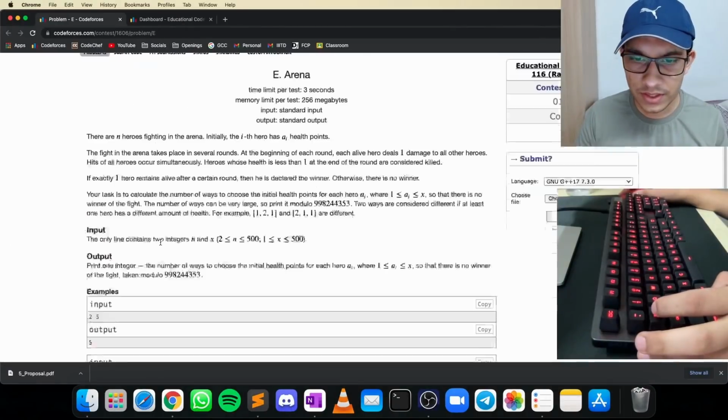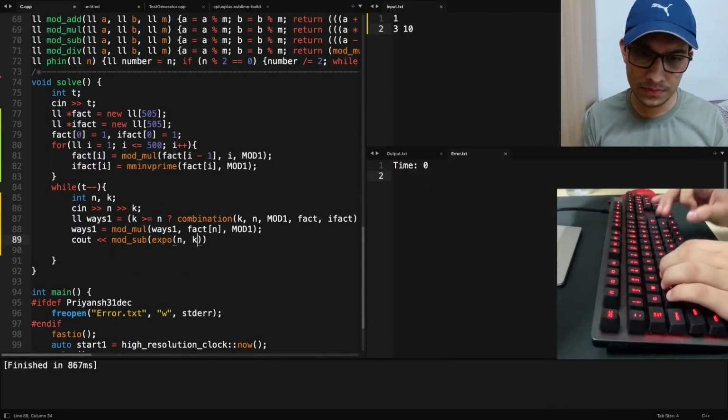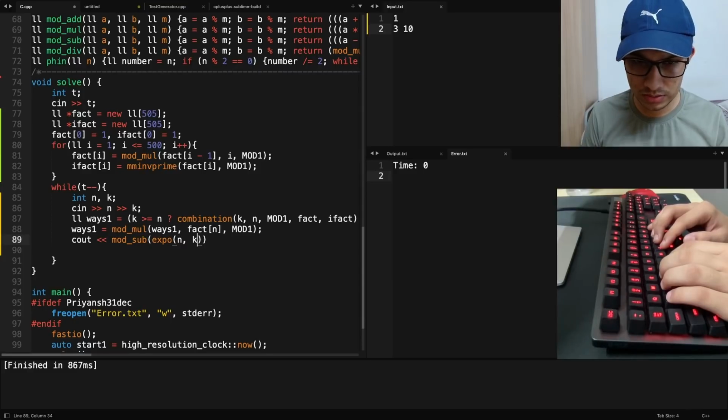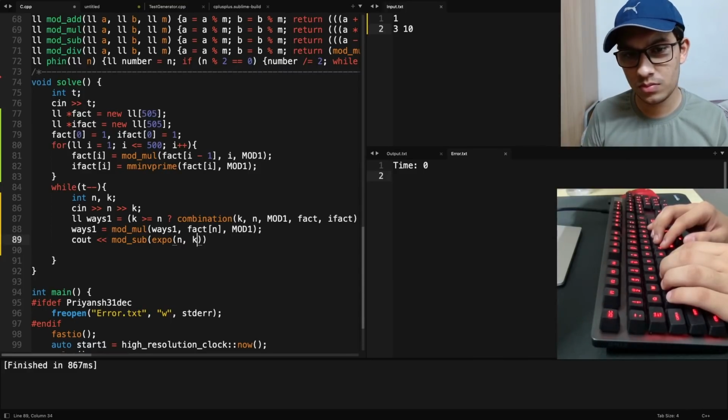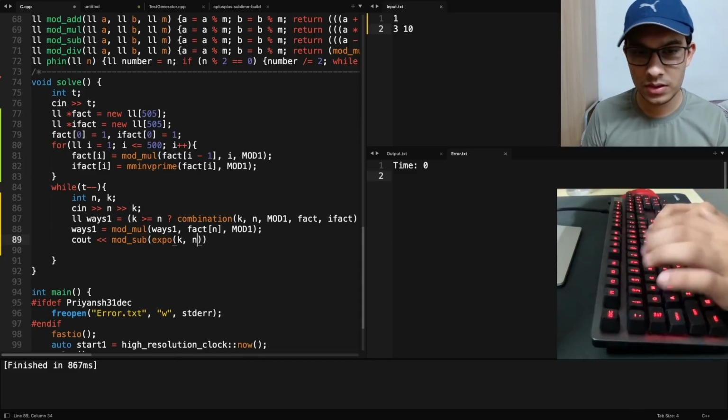What about test cases? Do we have test cases here? We don't, right? So n comma k. In fact, we have k to the power n, not n to the power k.